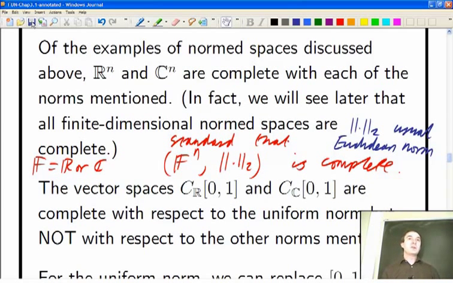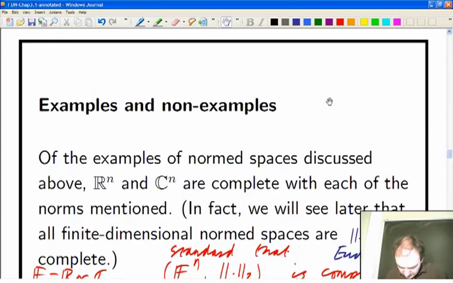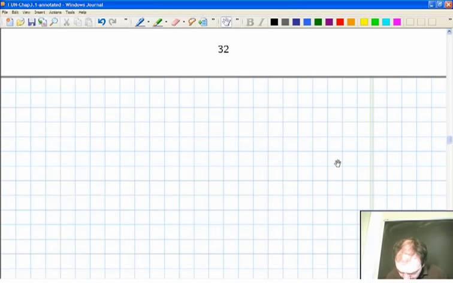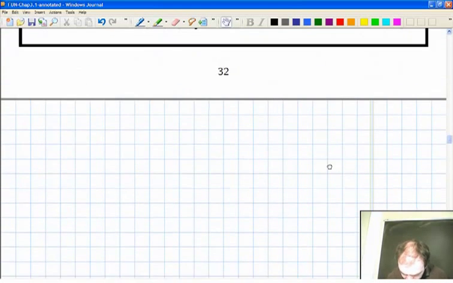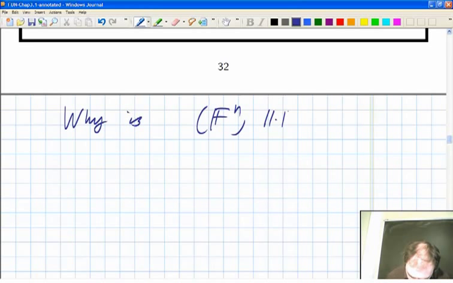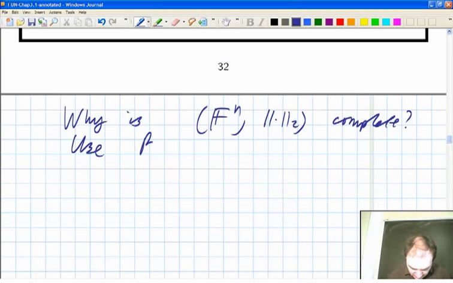I'm going to base the proof on the Bolzano-Weierstrass theorem, so this will be a very quick sketch. Is F to the n with norm 2, the Euclidean norm, complete? We're going to use the Bolzano-Weierstrass theorem and facts about Cauchy sequences.